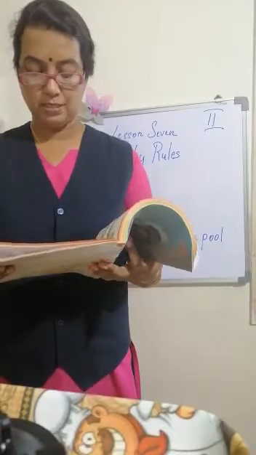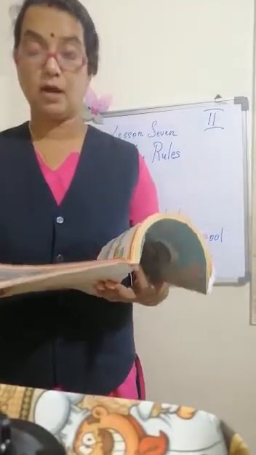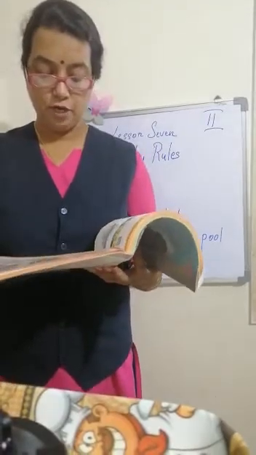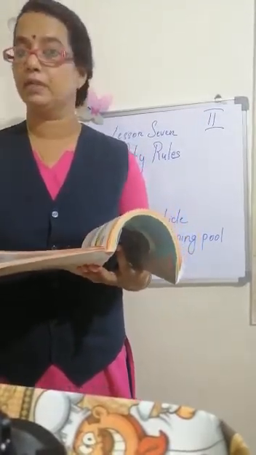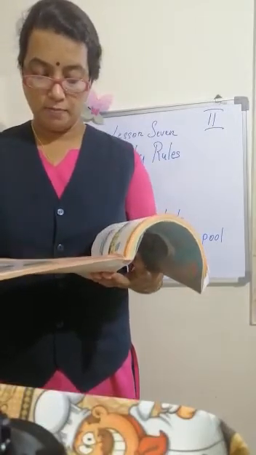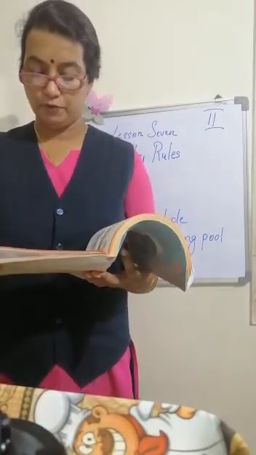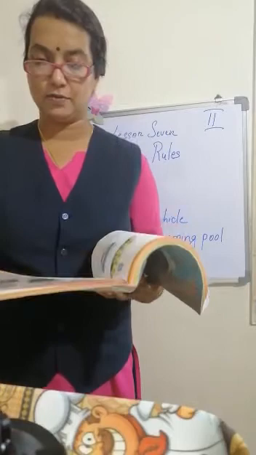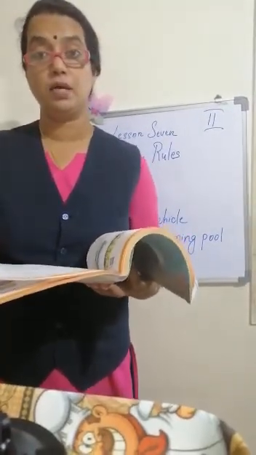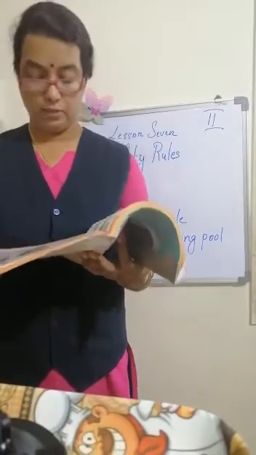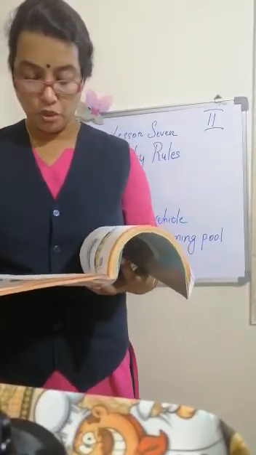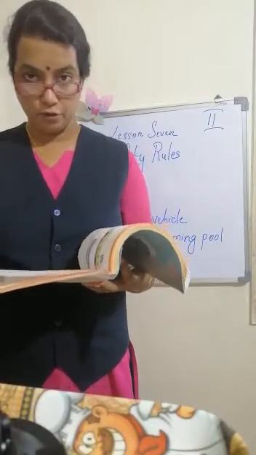The next one is state whether the following statement are true or false. इसमें आपको true या false लिखना है. We should play on the road. That is not right. That is false. We can jump and dance in the classroom before teacher arrives. That is also false. आप मस्ती में करोगे तो सही, but कोई गिर जाएगा and कोई किसी को लग जाएगा. So that is false. We should not run in the middle of the road.